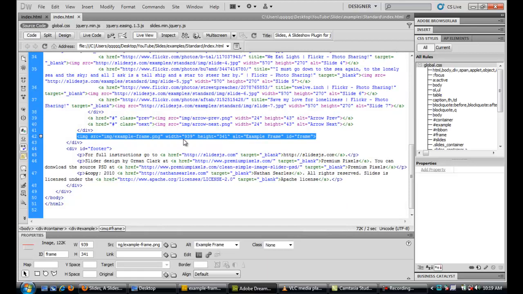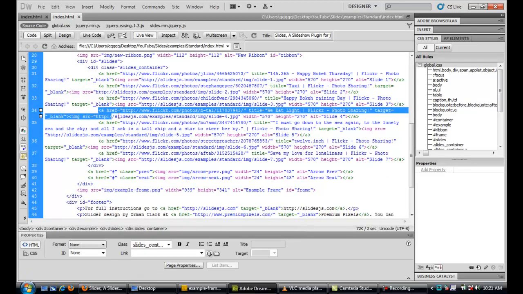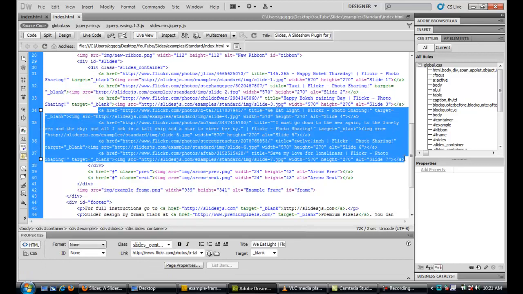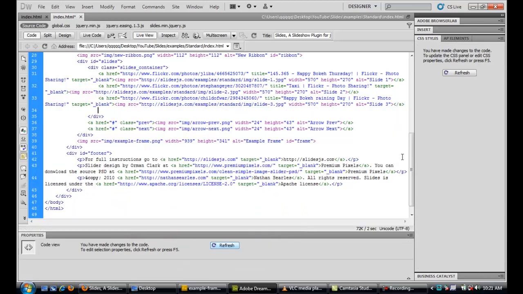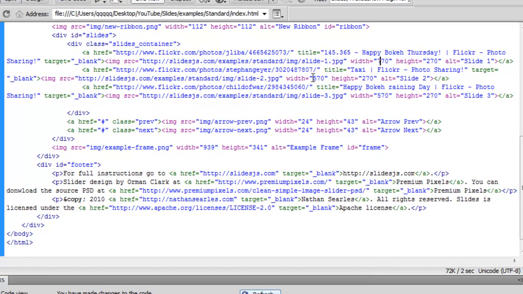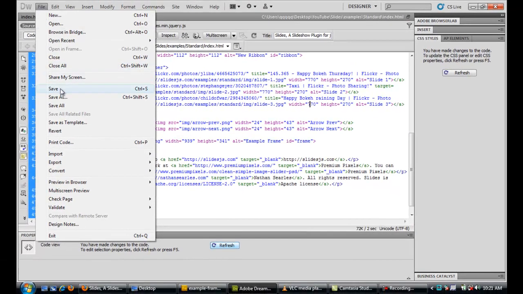So now what I'm going to do is images. I'm just going to reduce this for now by deleting these. So I'm left with 3 images, and you can see the source code for that here. Since I've deleted those images, now I want to change the ones that are left. I want to take the width requirement from 570 up to 770 pixels. I'm going to do that in all 3 of them. Then I'm going to save that file, and see what I got now.